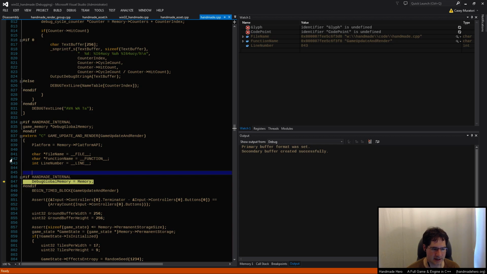We don't have to go, oh, it's line 843, and put 843 there and then worry that when we add lines to the beginning of the file, that becomes wrong, right? So it's pretty nice. The line number 843, that is what it is. The function name is game update and render, which it is. That's great. We have the file name, which is also there.